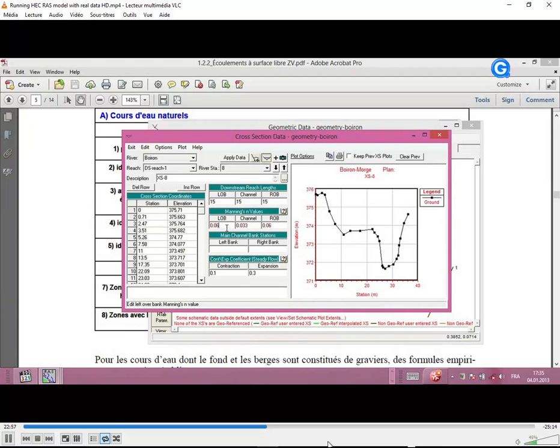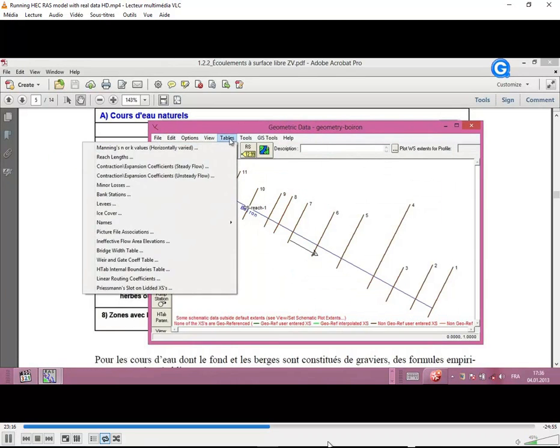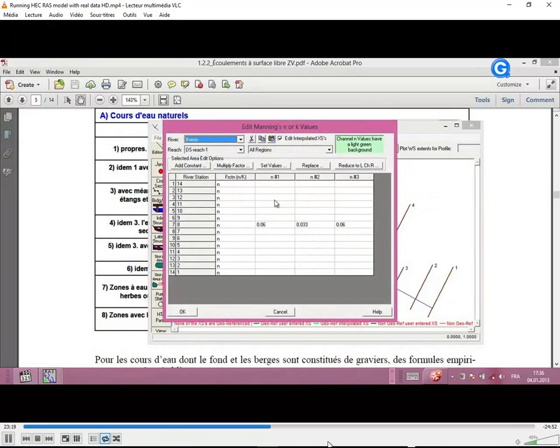Both sides the same. So we assume the n value for the banks is the same, so we have to put similar values for each cross section. To do that we go to the table and simply copy and paste the values to all cross sections.